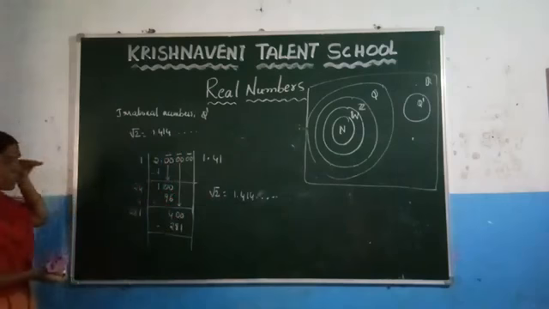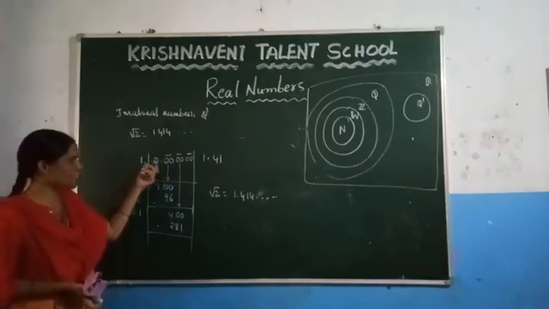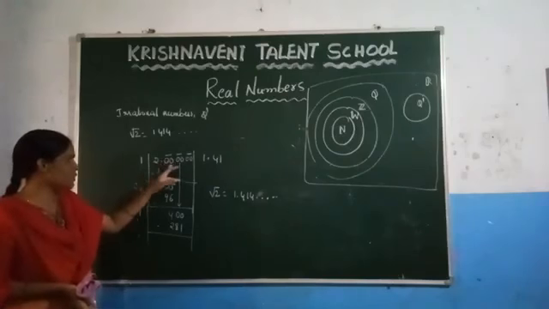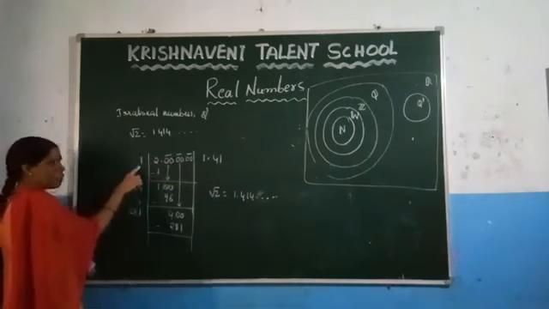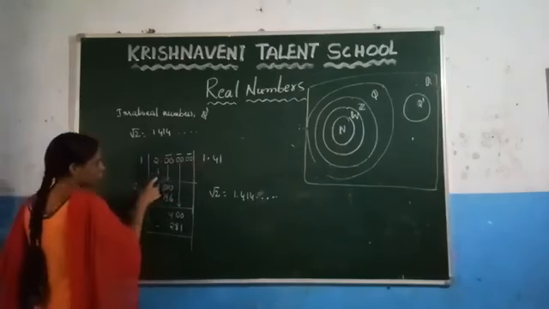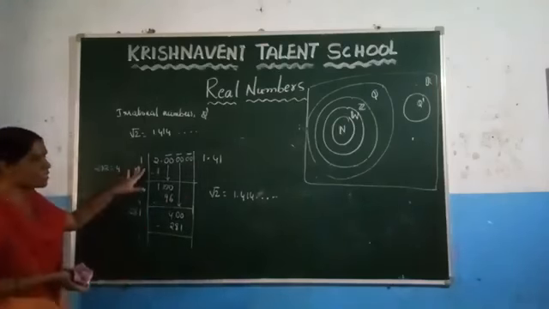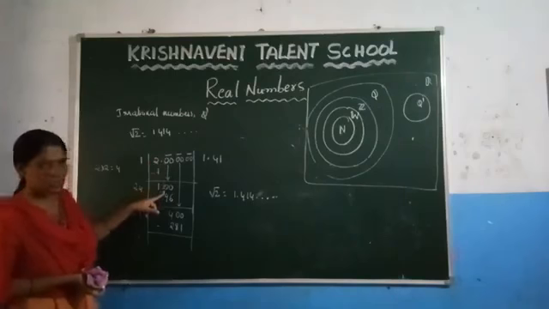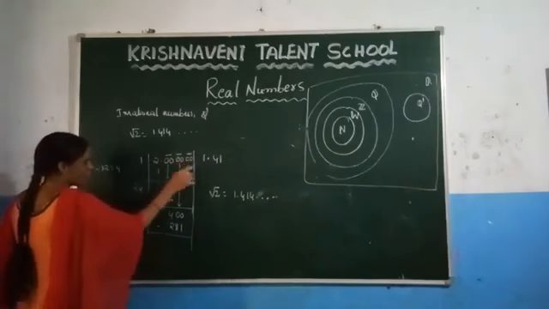How do you find the value of root 2? Let us discuss again. If you want to find the value of root 2, write the number 2. After that number, keep the decimal point and keep zeros, and after that keep a bar over that, and you have to write one number such that if you multiply the same number by itself, you get a number which is less than 2. Now if you consider 1 into 1, you will get 1. If you consider 2 into 2, you are getting 4, which is a bigger number, so you have to consider 1 and 1. After subtracting, you will get 1, and you have to bring these two zeros down since we are finding the square root. And after that, the next step is you have to double the number, which is 1 plus 1, which is 2.